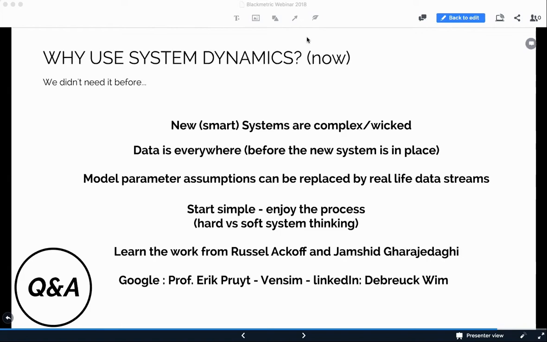It's not a dependency, certainly not, and it's even worthwhile to, for example, in a workshop, not explain everything and the core of SD modeling, but just do a multi-cause diagram workshop and translate that into an SD model, because an SD model is nothing else but a multi-cause diagram.